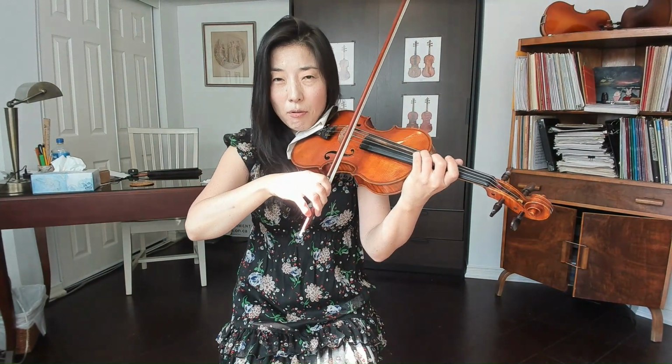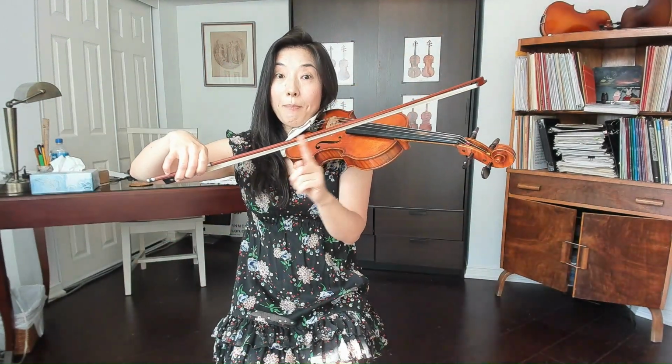Here, try not to bounce for each note, because that again breaks the fast string crossings. Keep the bow in the bouncing spot. It will bounce for you. The next one.